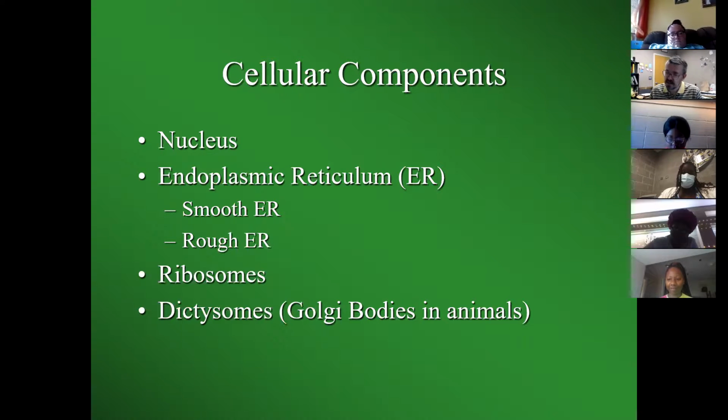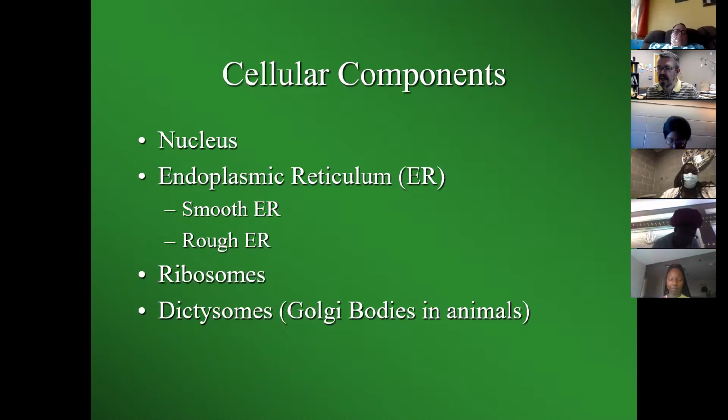A lot of times, not all of it is just this, but one of the differences between smooth ER and rough ER is ribosomes. Why is the ER smooth? Well, it doesn't have ribosomes on it, and the sections that are rough have ribosomes on them. Ribosomes are for protein construction. They're used in translation of the mRNA that comes out of the nucleus. And so you've got protein construction and packaging in the endoplasmic reticulum and sometimes throughout the cytoplasm.